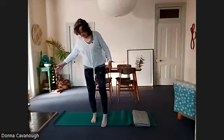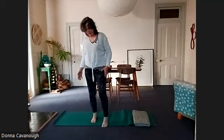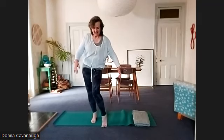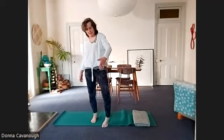Bring the left foot forward a little bit, right up onto the ball of the foot. So bring the knee as far forward as you can. So you've got the biggest stretch you can for your toes. Good. And then circle around that ball of the foot with the knee.